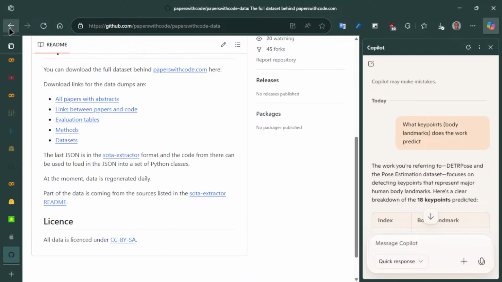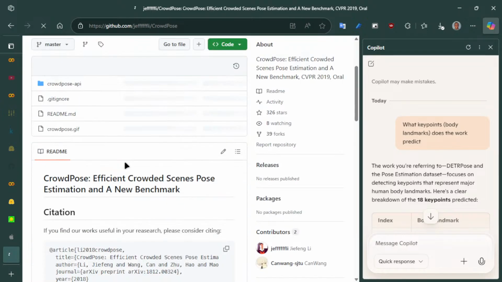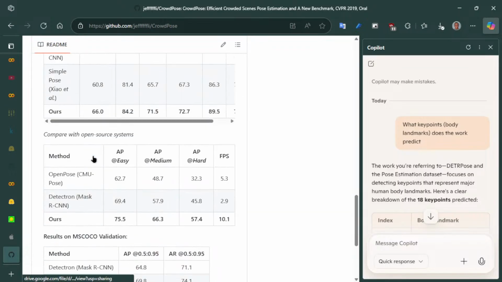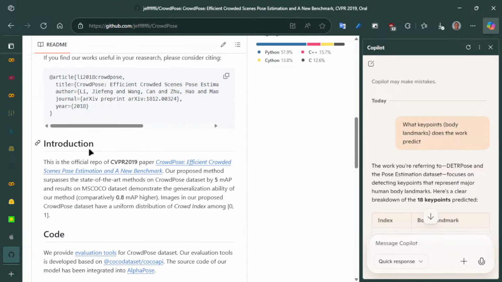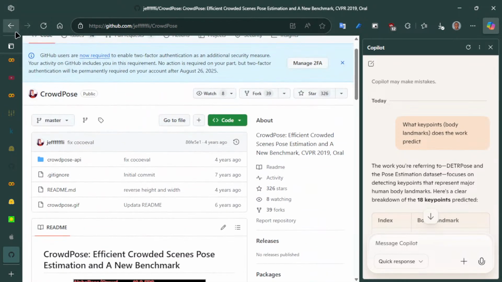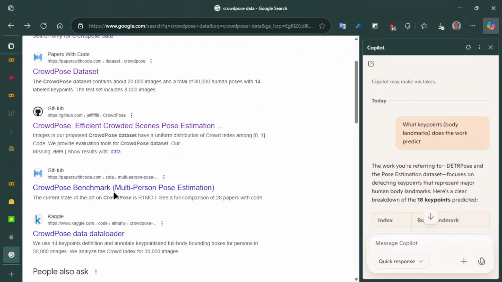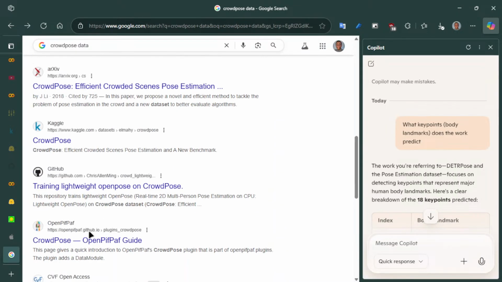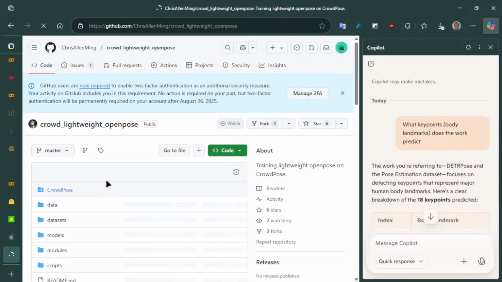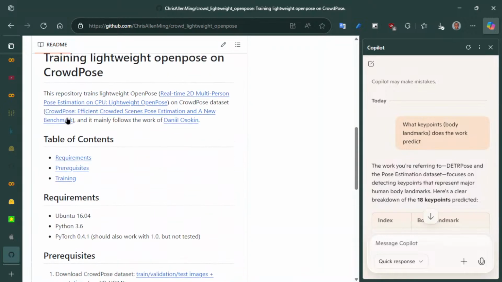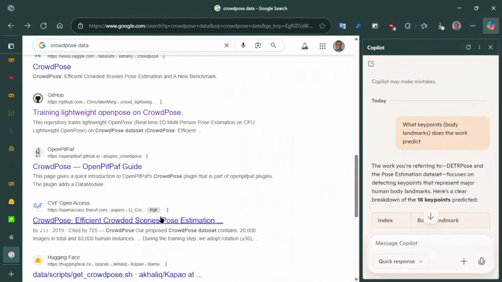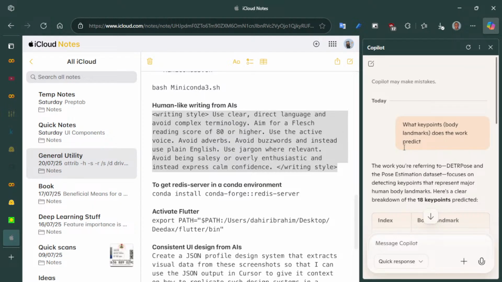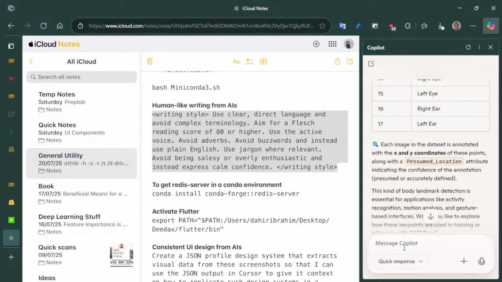Anyway, this is fine. Yeah, I know it's crowd pose data.